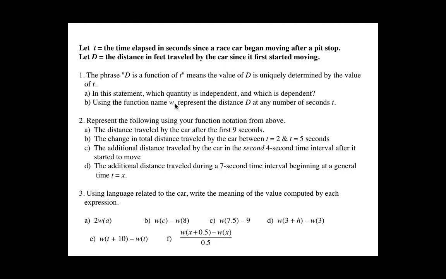So t determines D. If I give you a time, that determines how far it's gone, or distance is dependent on time. Time is the independent variable. Now, just as a math science sort of thing, lots of the time, if time is one of the elements of a relationship, it gets to be the independent variable because we generally don't get to control time. And so it's more normal to explain a relationship in that way because time just kind of goes on. But we can always rearrange an equation to have it solved for something else if you have an equation. But the way this is said, I'd say D equals W of t.